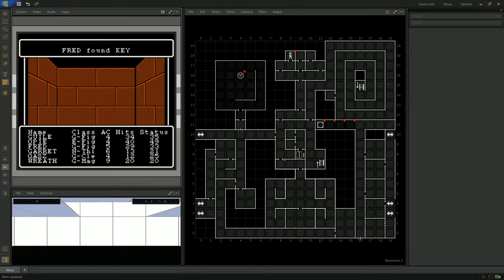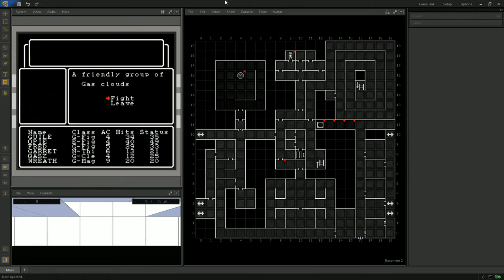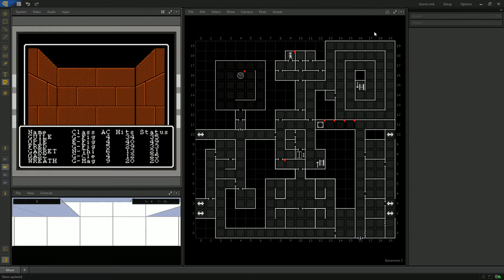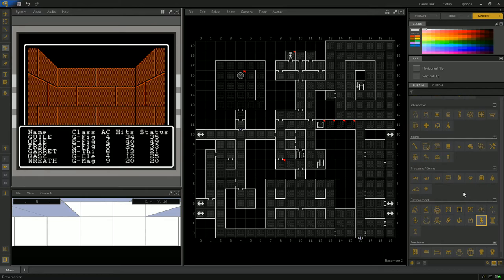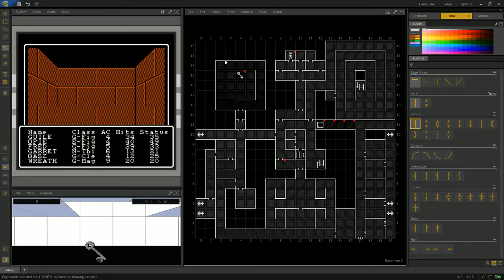Will you search? Yes, we found another key. Okay. Good to know. I'm gonna mark that on our map too, right after we leave this fight. And it's funny that this one square is lit up too. I wonder if that's like an engine thing where it requires the square to be lit for there to be something to search there. I have no idea. But let's put a key icon there. And I also don't know if any key can work in any lock, either. Thinking that might be the case.